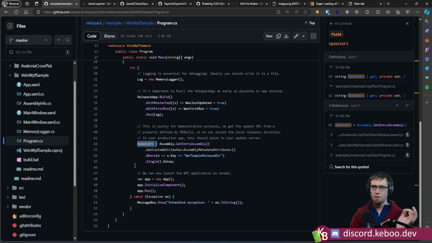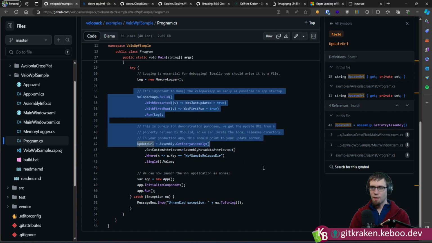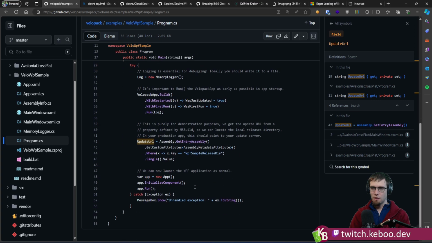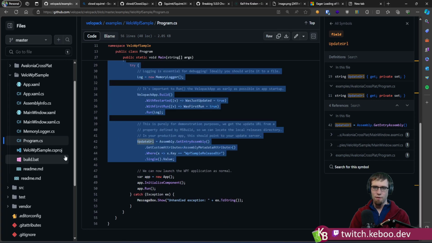You would normally code this update URL to wherever you're going to host the files. Because ultimately, when this thing does its update check, it's going to look for a releases manifest, which defines out all of your releases so that it knows when there's an update and that kind of thing. So you just need to give it effectively the base URL for where that's going to be hosted. So something like this in somewhere around main or near startup is what is important.